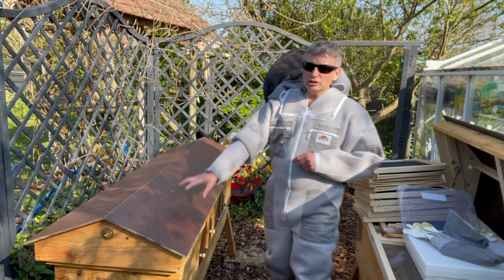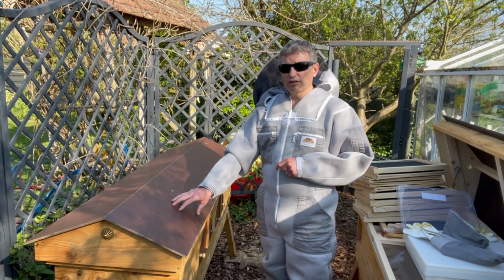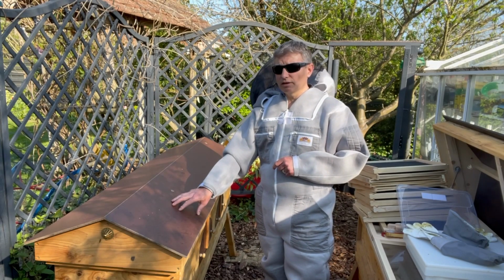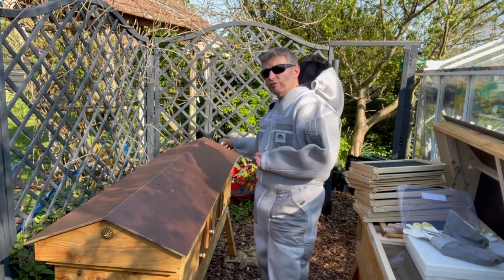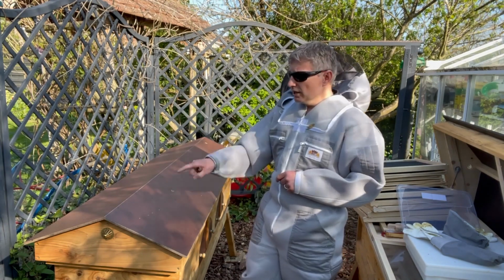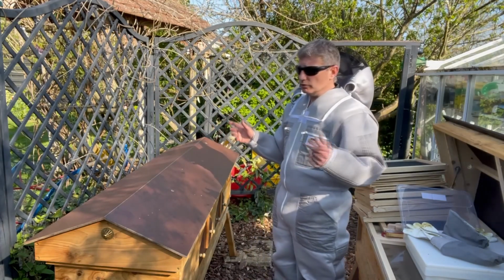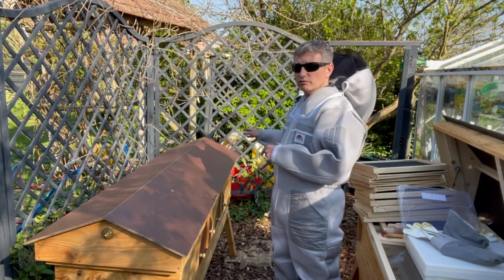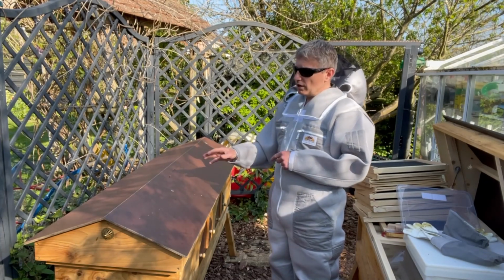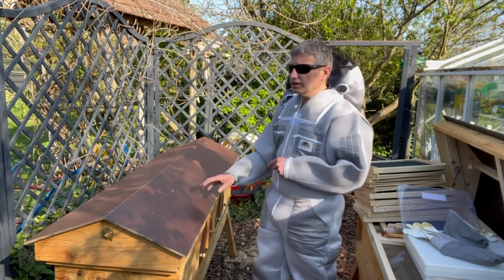So what I first want to make sure is there are enough frames in here with eggs, so that if there are no queen cells, they would be able to make some emergency cells. If not, I'm going to have to take that frame back out and put it back in here. Now, because they are still related, pheromone shouldn't be an issue just 24 odd hours later. So any bees that were still on, even though we'll probably try and brush them off, will be accepted into this colony as well. But we'll see how that goes.